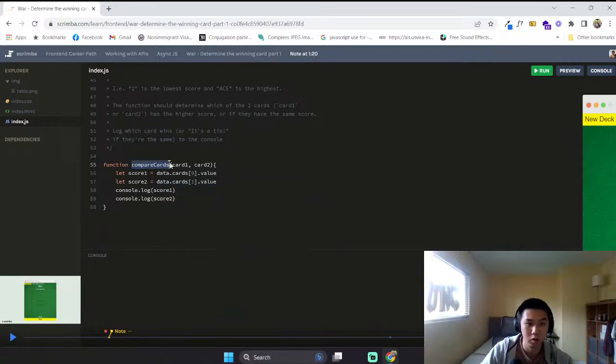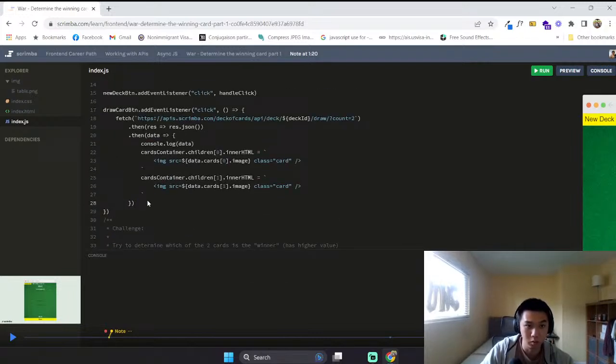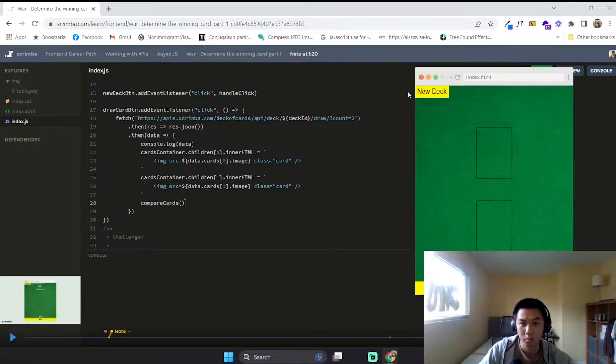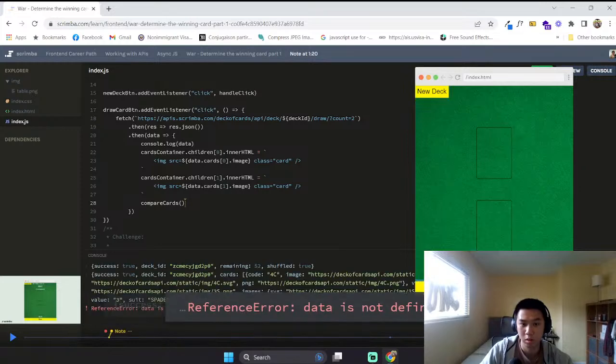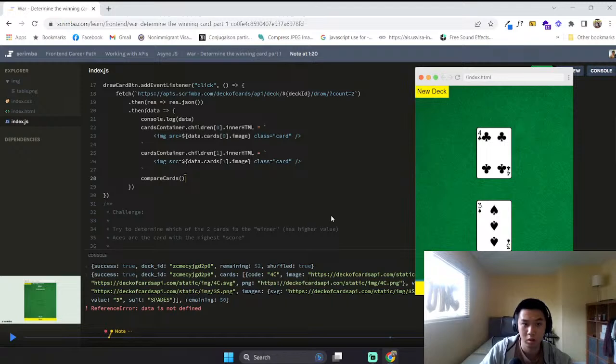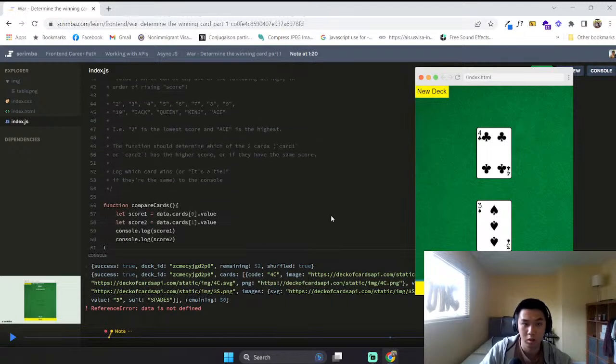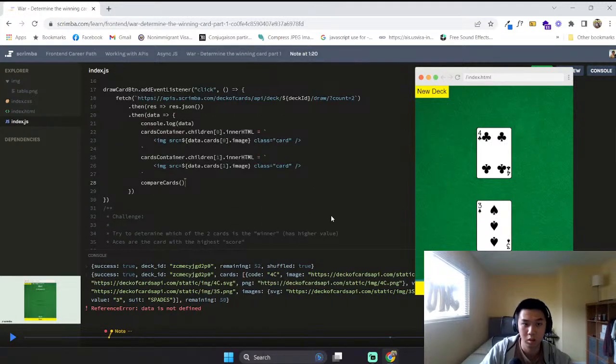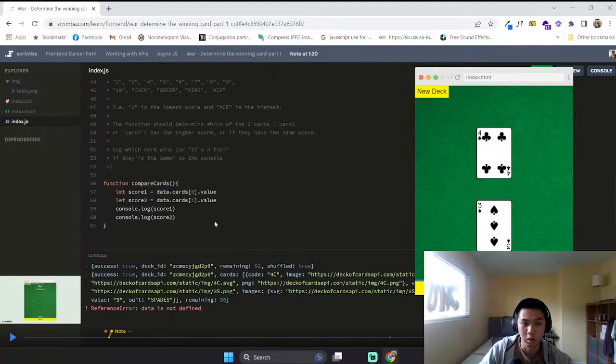We want to call this compare cards. Let's just try it first. Compare cards right down here. Data is not defined. Maybe it's out on the outer scope.